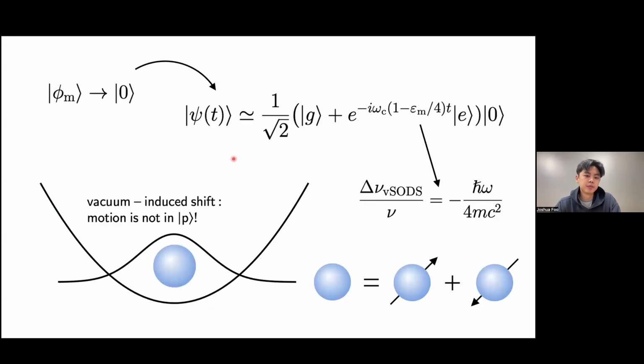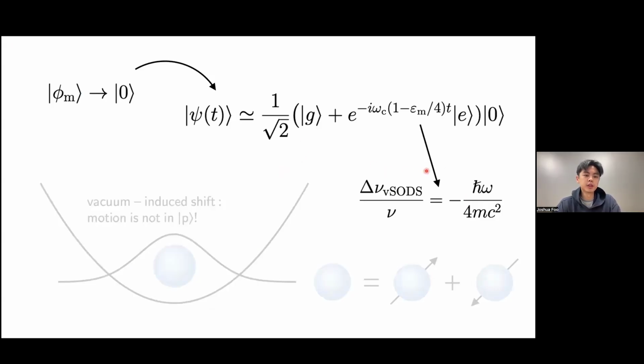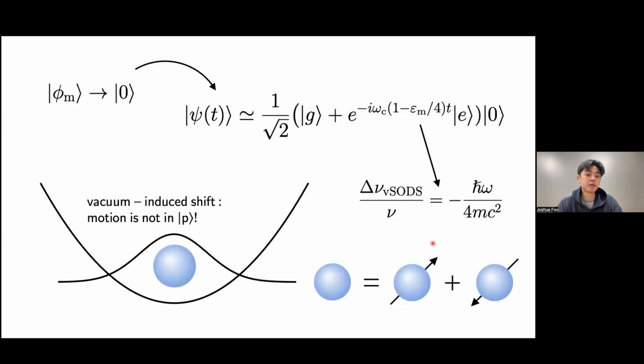So as mentioned, the second order Doppler shift assumes that the clock is in some highly classical thermal state. So what if we assume that it's in a quantum state, like the motional ground state? Again, we can neglect the time-dependent fields in the evolution. So even though the clock is in the ground state, it picks up a frequency shift. And this effect arises even though the ion is cooled to the absolute ground state. So this frequency shift can be seen in this perturbation to the usual phase offset between the g and e states. And this arises because of vacuum fluctuations, or more specifically because proper time is velocity dependent and the ground state is not a momentum eigenstate.